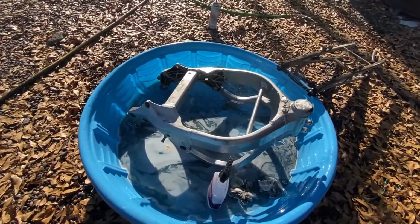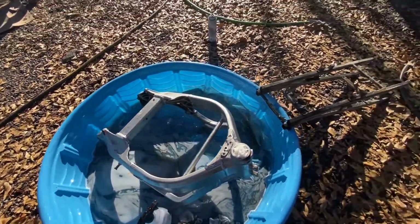Give it a quick kind of scuff and wet sand, and then we'll hang it up to dry and start laying paint and primer. But that's looking pretty good. Next thing I'm going to paint is this subframe here.